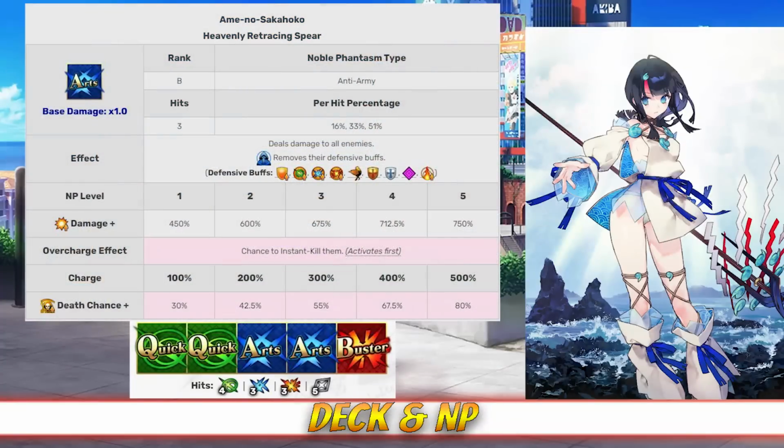Moving on to her deck and Noble Phantasm, Erice has an Arts Quick deck with Quick Arts Buster and an Arts Noble Phantasm. Her Noble Phantasm is Ame no Sakahoko, which is an AoE arts attack that deals damage to all enemies with between a 450 and 750% damage modifier depending on level. It also removes all defensive buffs from enemies, and it has between a 30 and 80% chance of instant killing them depending on overcharge.